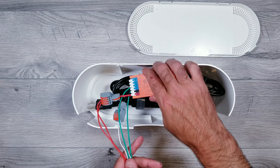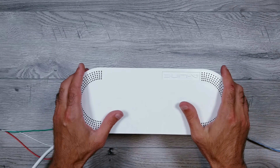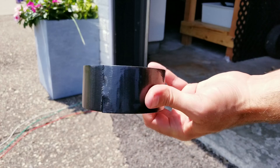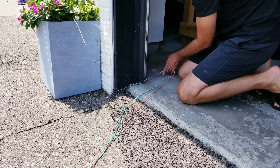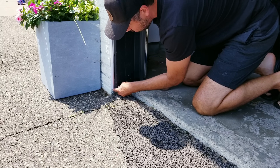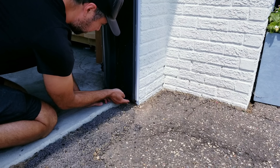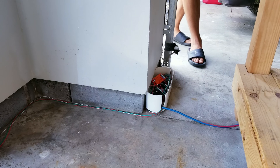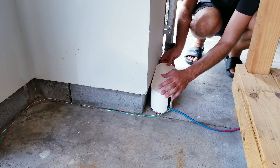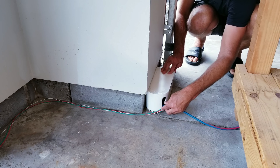For the power supply I have a 12V 10-amp unit connecting to the bare terminals on the input side of the controller — more than enough to power all the lights with plenty left over. This also takes a barrel plug so you can use more traditional type supplies as well. Since this part of the project will be inside my garage, I'm not too worried about cable management, but you could get a nice little box to neatly tuck everything away. Both the Gladopto and MAG controllers have data boosters, so it's not necessary to keep the wires super short, giving you lots of flexibility on where to set this up.